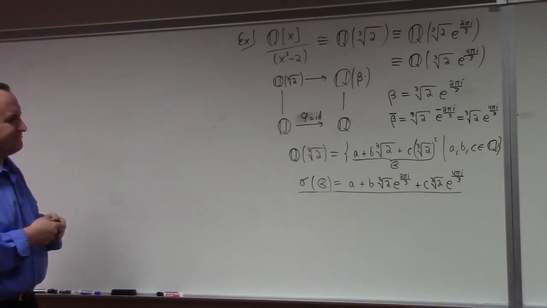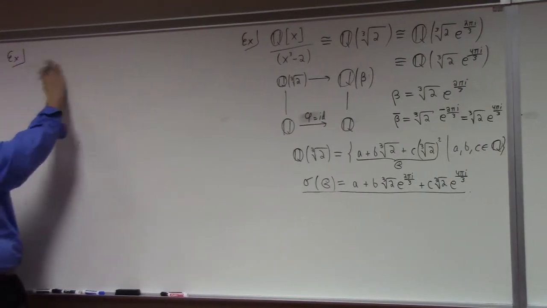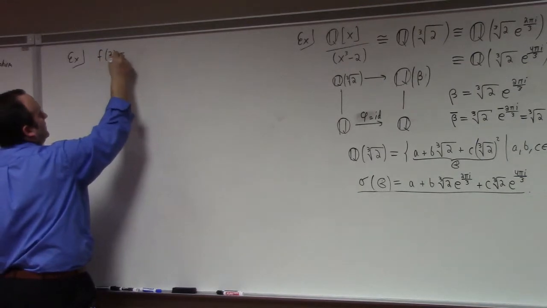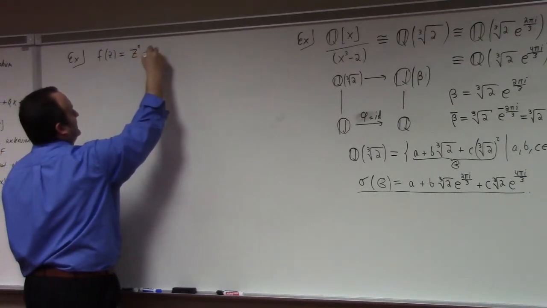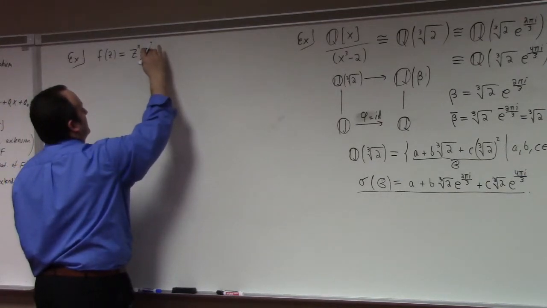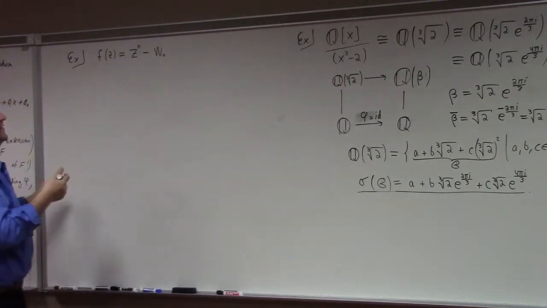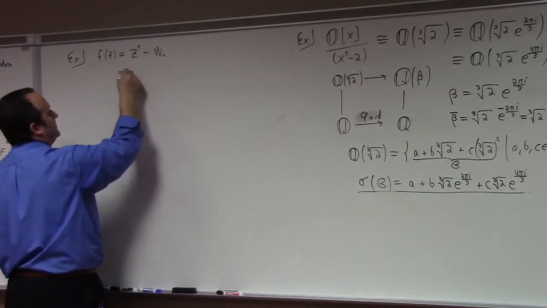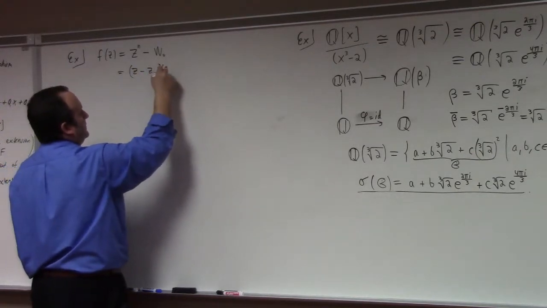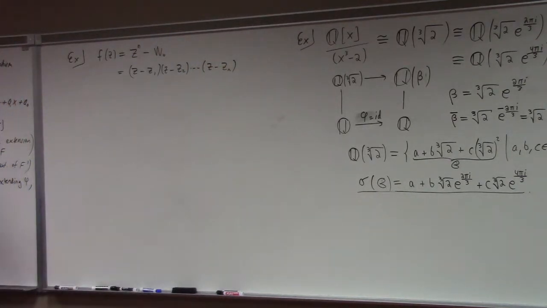I don't know where to start there. Here's just a brief example. If we have f of z equals, say, z to the n minus w naught, then if you want to, you can factor this into z minus z1, z minus z2, through z minus zn for appropriate complex numbers z1 through zn, right? I know this happens by the fundamental theorem of algebra. There exist n complex roots to a complex polynomial equation, possibly repeated, right?